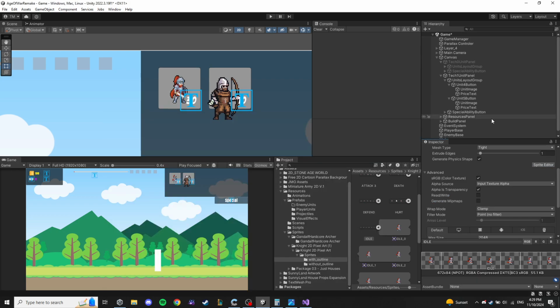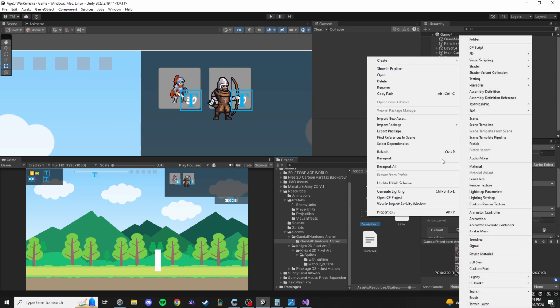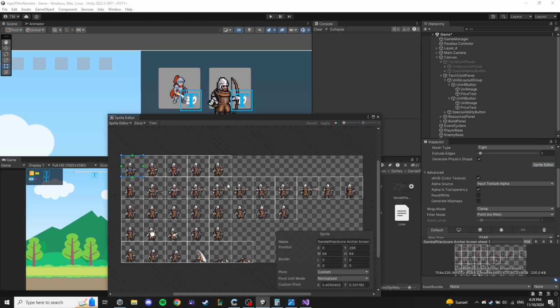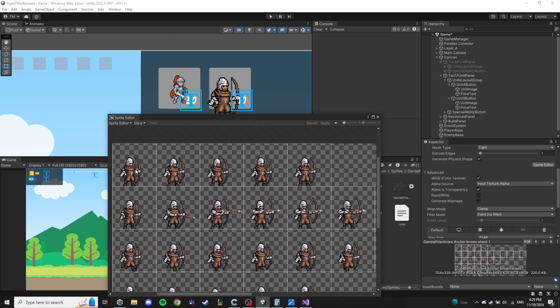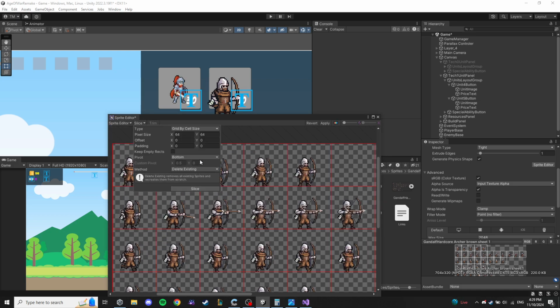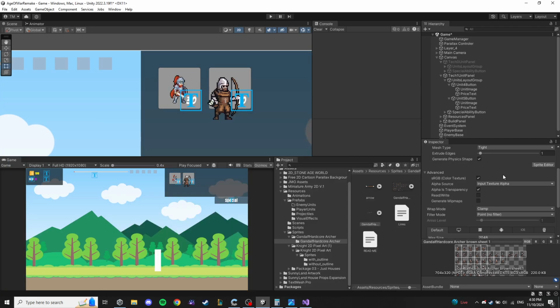Okay, I see. So it is at the bottom. Okay, we'll try to do the same. Instead of center, we try bottom. But this is still not okay because it is not in the center.